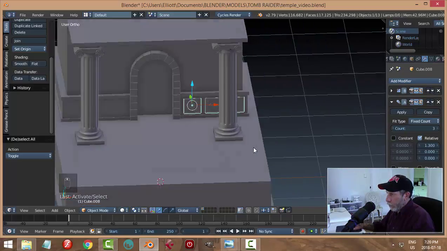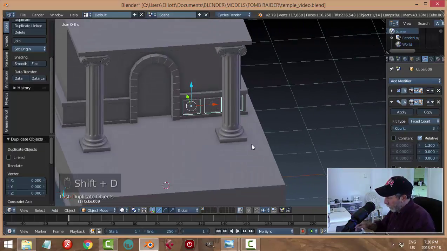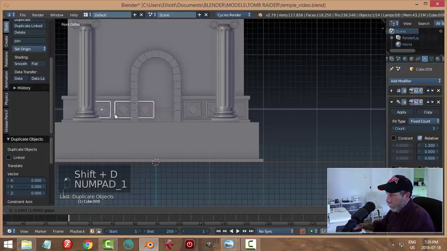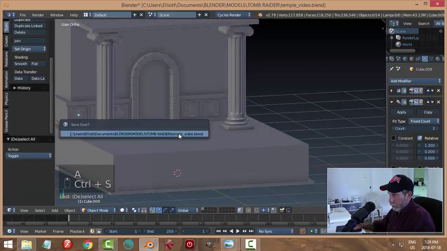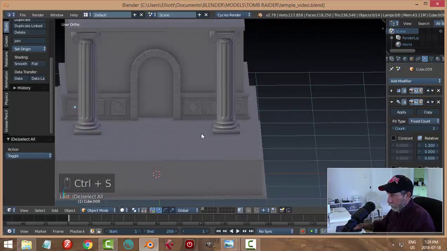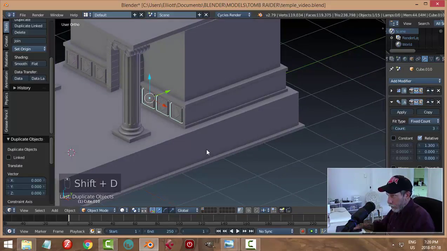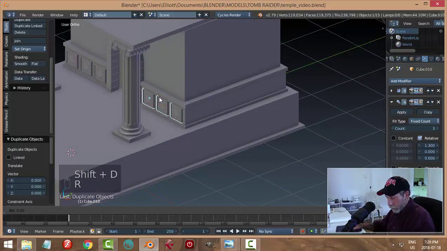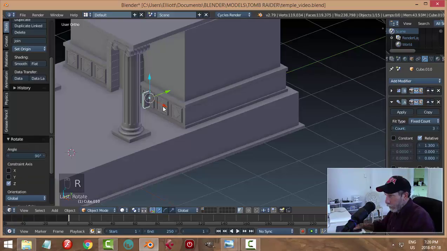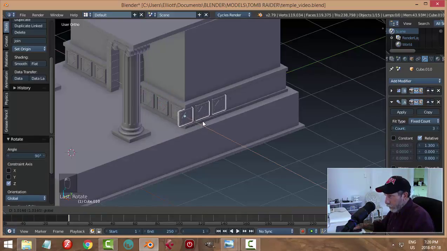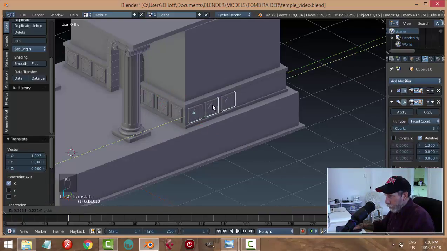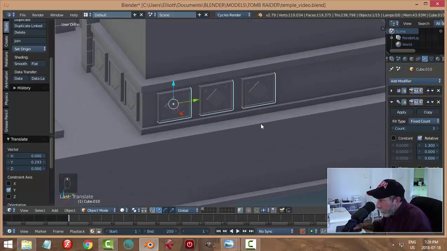All right. And then I think what I'll do is I'm just going to Shift D, and I'm just going to bring them over onto this side. All right, nice. And then I'll take this one, Shift D, and I'm going to rotate around the Z, rotate Z 90. Bring it out here and slide them down, and then I'll have to figure this out.